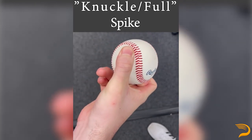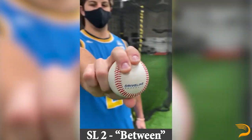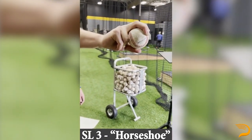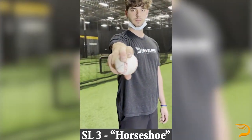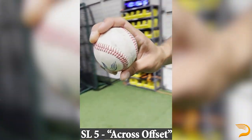Here are a few base grips that we tag at Driveline. The SL2 or between grip: the pitcher places his index and middle fingers on the narrow seam and presses the middle finger against the arm side seam, with the index finger staying on the smooth part of the ball. The thumb can be anywhere — shown here at zero, but some athletes may prefer around 25. The SL3 or horseshoe slider is where the pitcher faces the horseshoe of the ball towards him and creeps up on the arm side seam, with the index finger on the smooth surface. Finally, the SL5 or across offset grip: the pitcher takes a generic four-seam fastball, offsets it towards the horseshoe, creeps up a bit onto the seam, and generally applies extra middle finger pressure into that horseshoe.